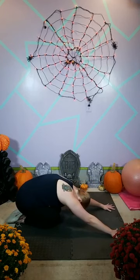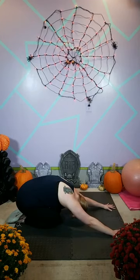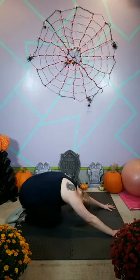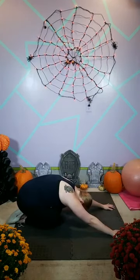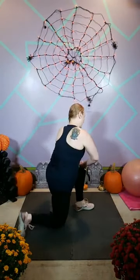Stretch that back and those shoulders. Oh, feels so good. All right. You are definitely welcome. Stay on the floor. Keep stretching. I feel like I spend all of my free time stretching these days.